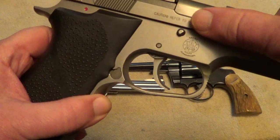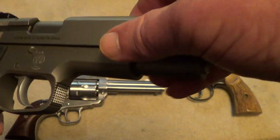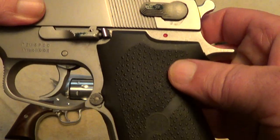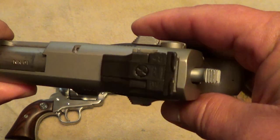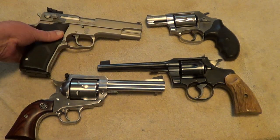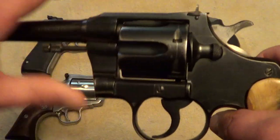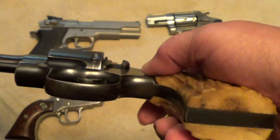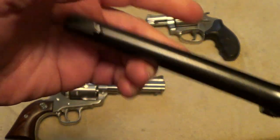This one here is something that you don't see every day. Just for a little hint, the grips and the rear sight are not original to this gun. Now this one here is an older gun, maybe a little hard for some people to identify, and of course those bone grips are not original to the gun but the rest of it is original.